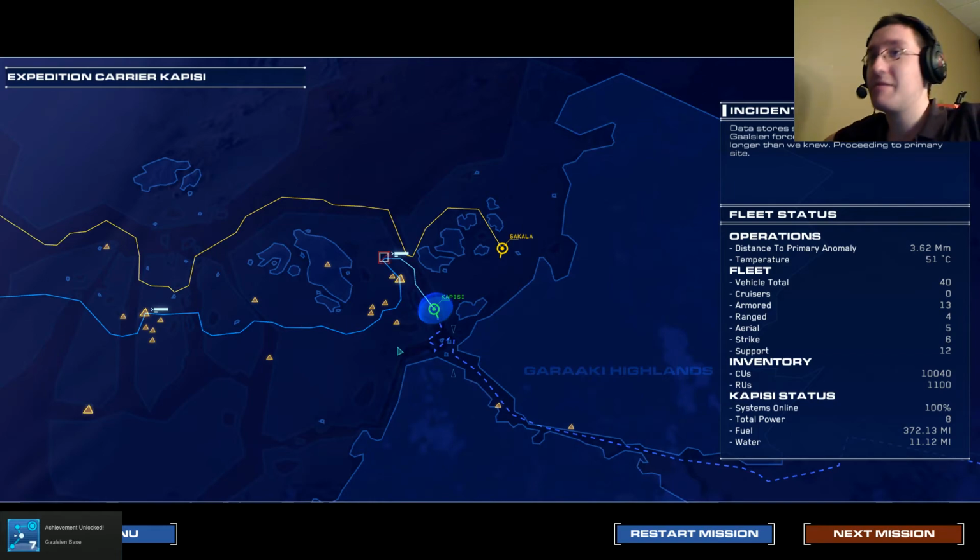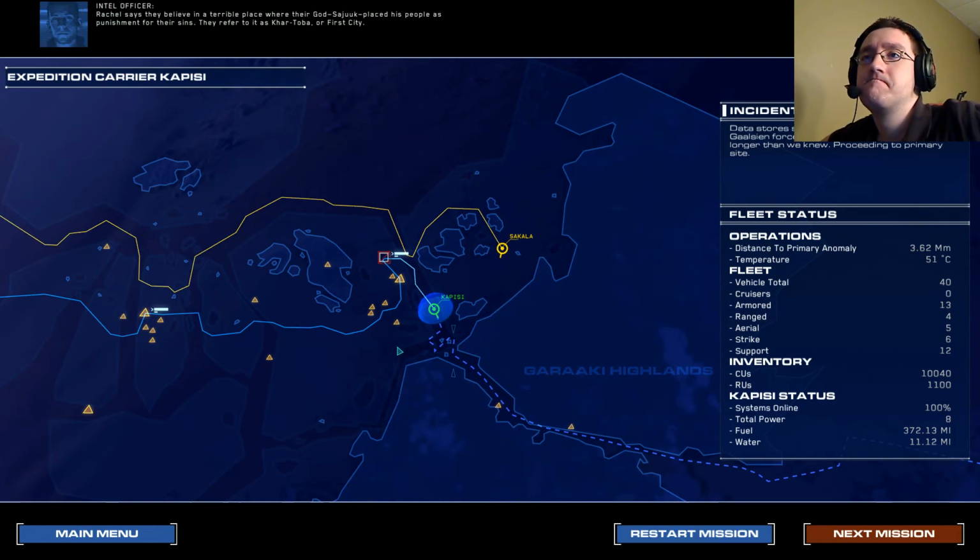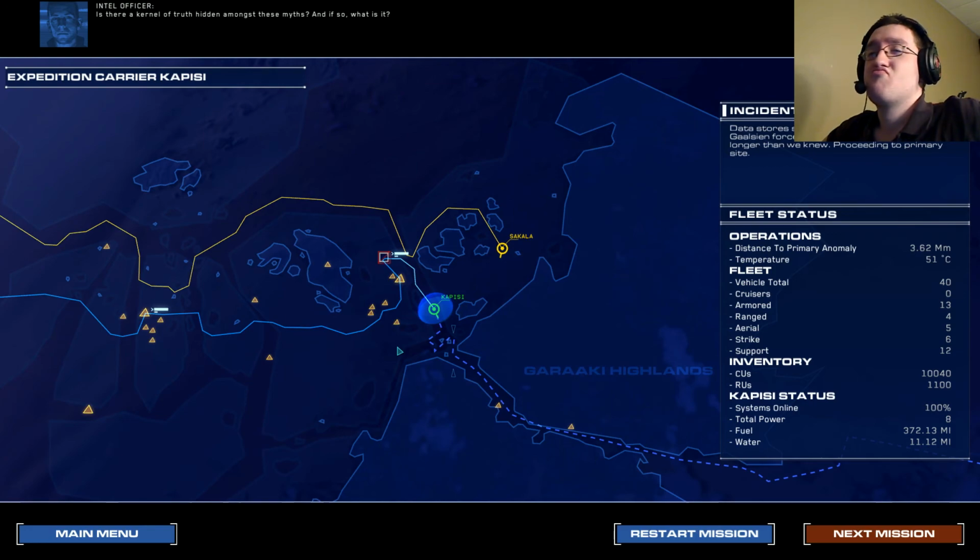Gaussian base. Personal log. Intelligence Officer Nathan Sajet. Expedition Carrier Kapisi. The Gaussian. Ghosts of the desert. We learn more about our enemy with each passing day. Rachel says they believe in a terrible place where their god, Sajuk, placed his people as punishment for their sins. They refer to it as Kartoba, or First City. They believe their spiritual and military leader, the Kahad Sajuk, will become the instrument of God's will and ascend to rule over all of Kharak once he enters the Temple of Kartoba. Is there a kernel of truth hidden amongst these myths? And if so, what is it?